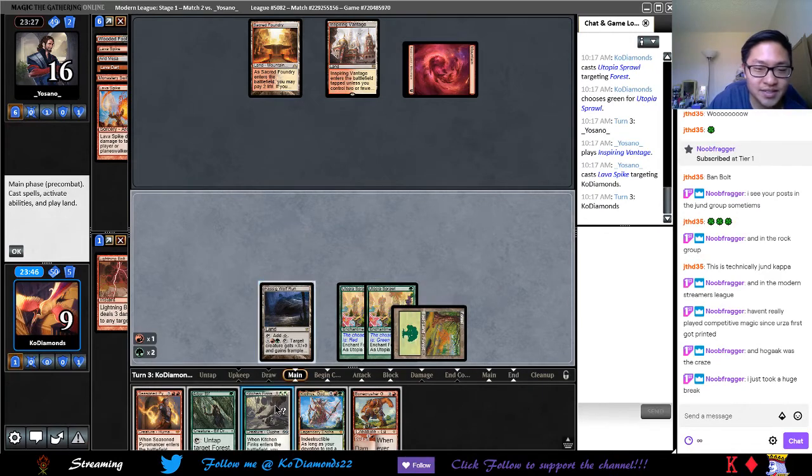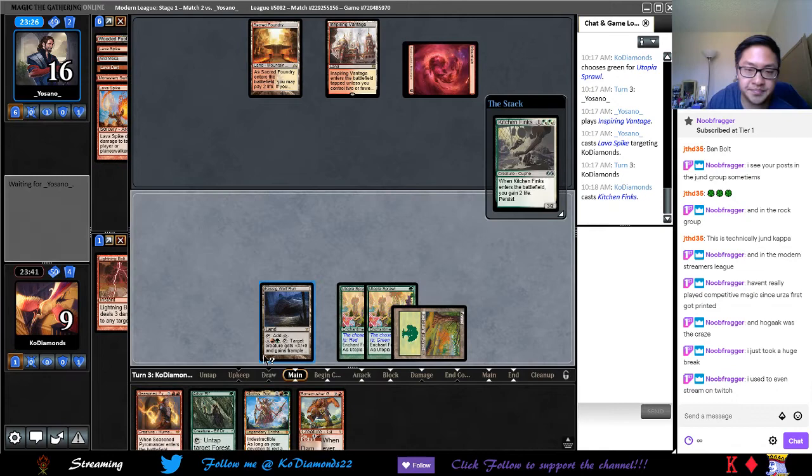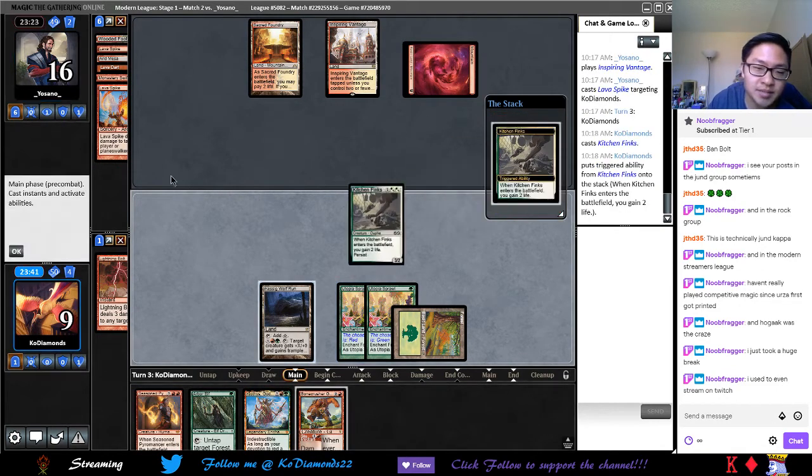I think I'm going to play Kitchen Finks. Hopefully my opponent does not have Skullcrack. And then next turn I could play Kothis plus Arbor Elf.